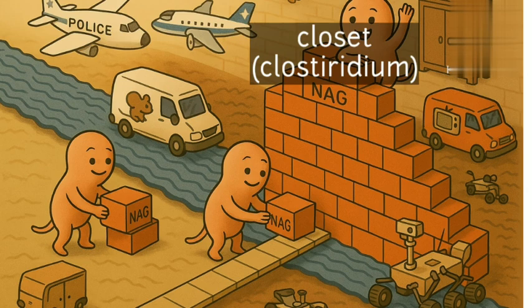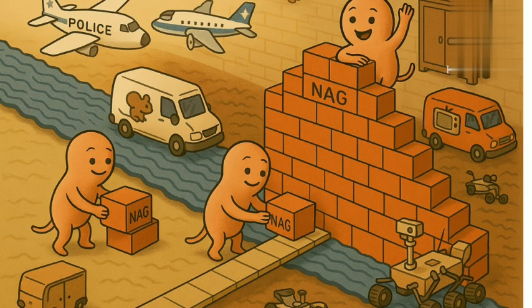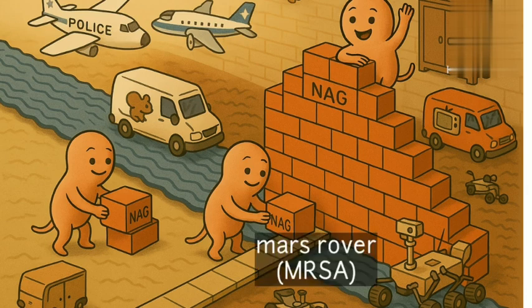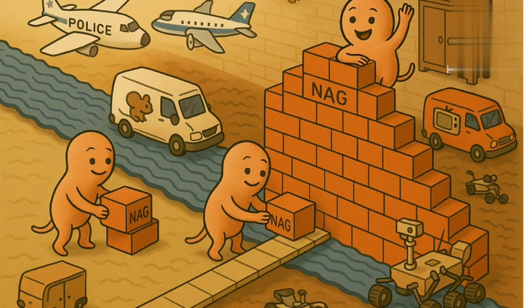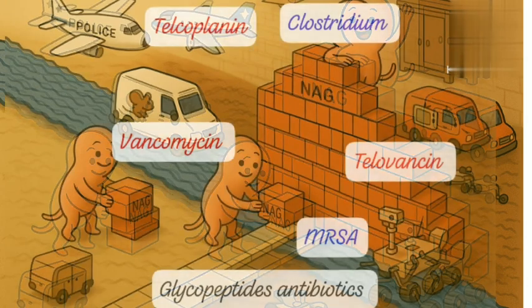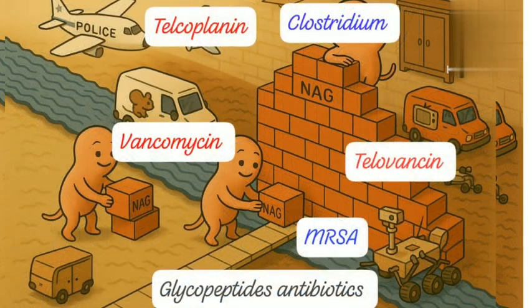Nearby, we notice 2 key objects. A closet, symbolizing Clostridium bacteria. A Mars rover, representing MRSA, a notorious antibiotic-resistant pathogen. Luckily, our 3 vehicles can still stop these threats, even when traditional antibiotics fail. By bypassing penicillin-binding protein, PBP, mutations, they remain effective against resistant bacteria. And with that, our construction site tour comes to an end, highlighting how glycopeptide antibiotics stand strong in the fight against tough infections.